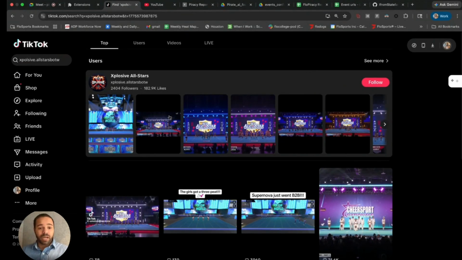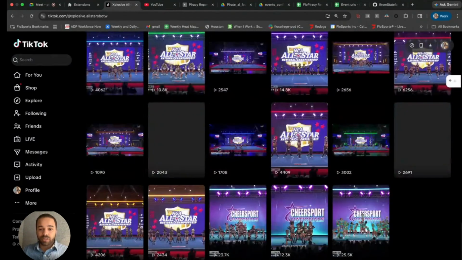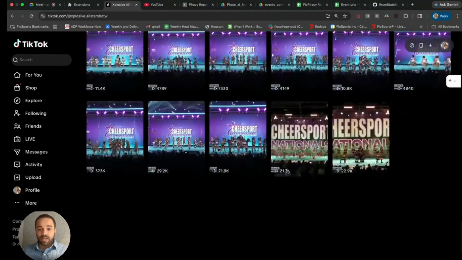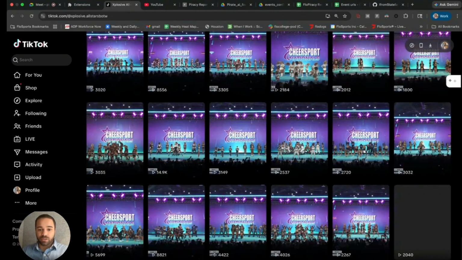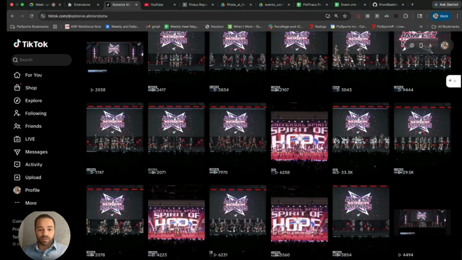I'm going to show you how to use the FloPirate extension, and we're going to look at it step by step, and then we'll look at the back end of what entails behind the scene. But to start off with, we'll find a nice juicy profile with a bunch of videos on it. You can see this one, already scoped it out. They have a lot of piracy on it. So when you find something you want to report, let's just start, let's say around here.